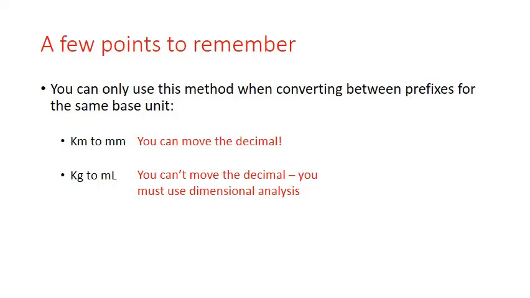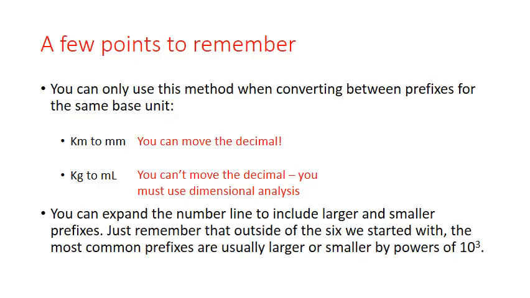The second point to remember is that you can actually expand the number line to include other prefixes. Just remember that outside of the 6 that we started with in our King Henry mnemonic, the most commonly used prefixes are usually larger or smaller by powers of 10 to the third or 1,000.